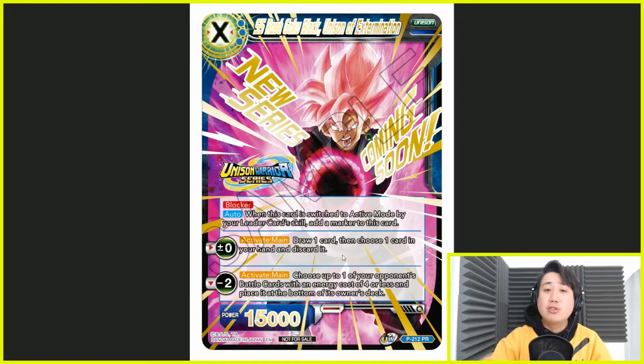So activate main, you get to draw a card, then you choose one card from your hand and discard it, so it has the ability to recycle your hand. And then activate main, choose up to one of your opponent's battle cards with energy 4 or less, and place it at the bottom of its owner's deck. I think it's an okay card right now, but this is based on the information that we have going forward.